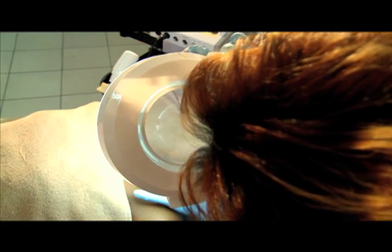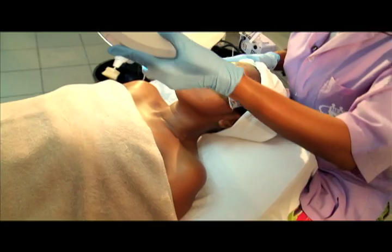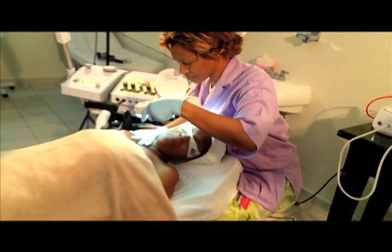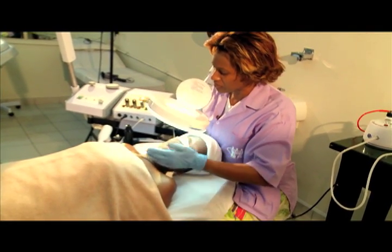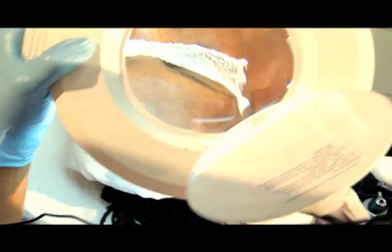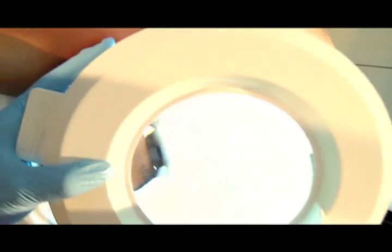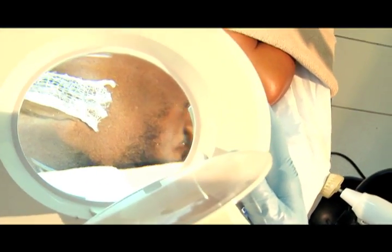Yes, you definitely have a combination skin. I'm seeing oil spots and dry areas. Also seems sensitive. Do you have sinusitis? Yes, I do. Okay. Seeing evidence of that around your nose. And there is no comedone, neither closed or open, on the décolleté area, which is very good.